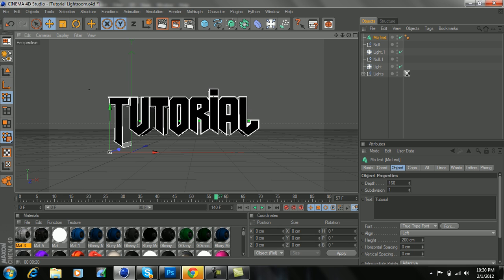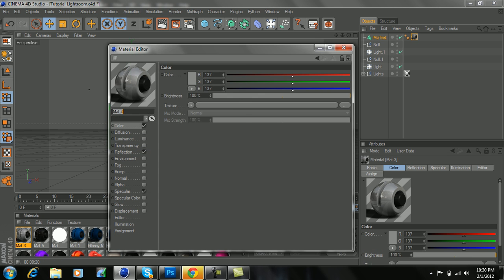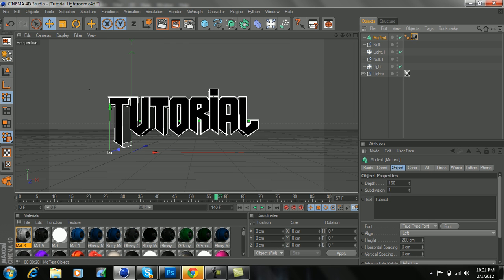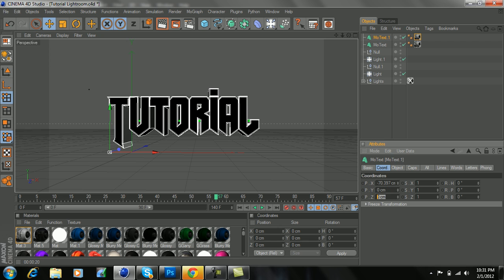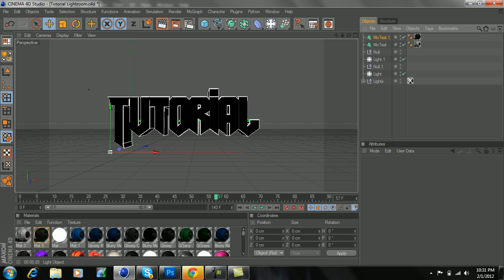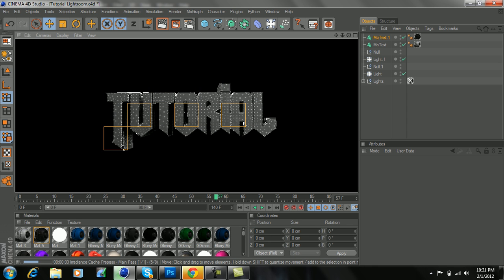I'll have two materials here. The first one, which is the light gray, put that on, but maybe make it a little bit brighter. Now just duplicate the layer, so you can click Control or Command C, whether you have a PC or a Mac, and then Control V or Command V, just copy and paste the layer. Increase the radius of the caps to 3, or just higher than the other one, which is 2. Go to coordinates, and put position Z to like 6. Then use the black material on that one, and delete the gray. So now when you render it out, it'll be white in the front, and then black in the back.